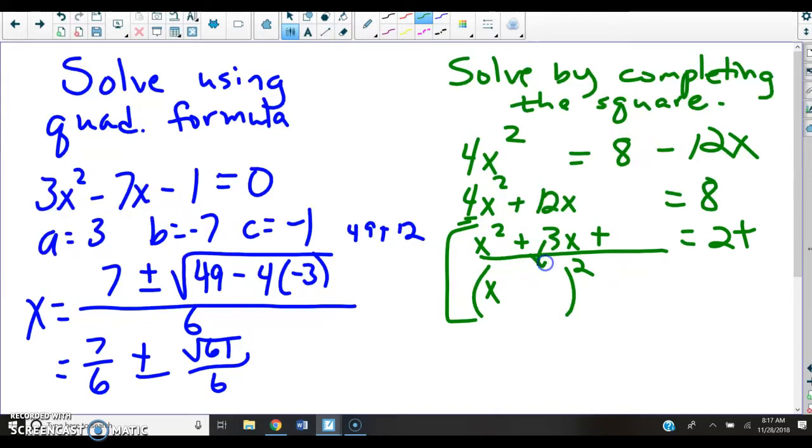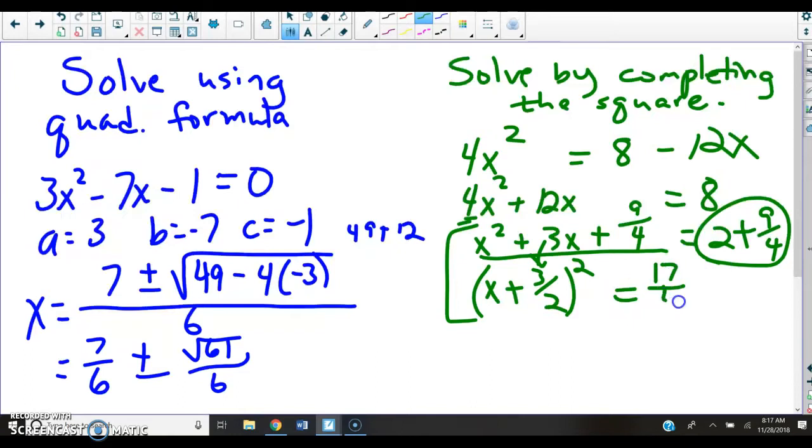Well, remember, we took that geometrically and we cut that in half. So I'm going to write it as 3 halves because it's a lot easier for me to square a fraction that's improper than a mixed number. So when I square it, I get 9/4. Now, don't let me confuse you. When I add this, 2 is 8/4 plus 9/4 would be 17/4. That process is completing the square. Okay, make sure you can do that.